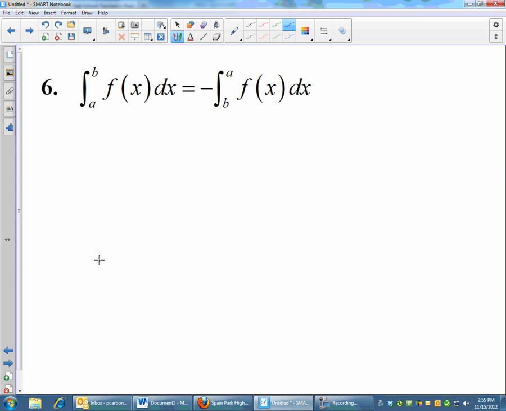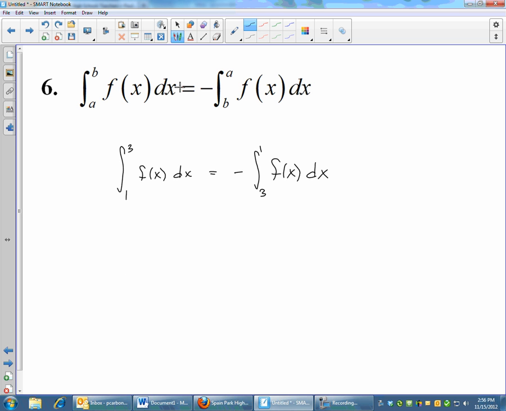And property number the last, and this one I'm not really going to draw anything to illustrate. The area from a to b of a function is negative the area from b to a. So if you flip the limits of integration, and we're going to do this a lot also, let's say I have the area from 1 to 3 of f of x, whatever the function is. Sometimes it will help you to flip the integral, then we can flip it from 3 to 1, but you have to make the integral negative. And I really don't know what that accomplished, but hey, it's there, so we're going to leave it.